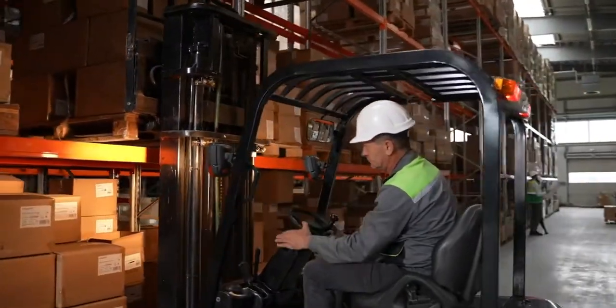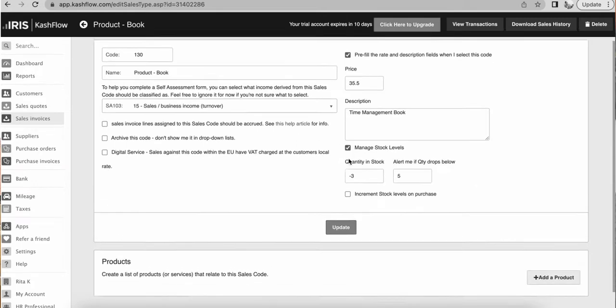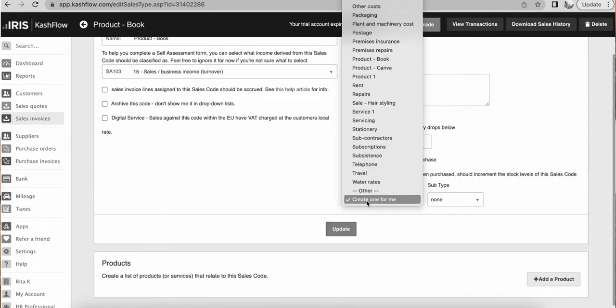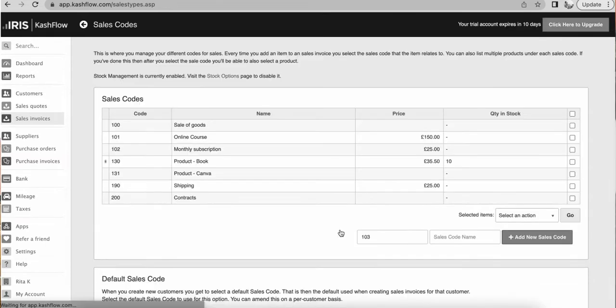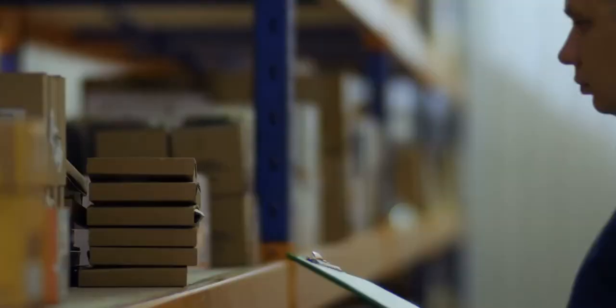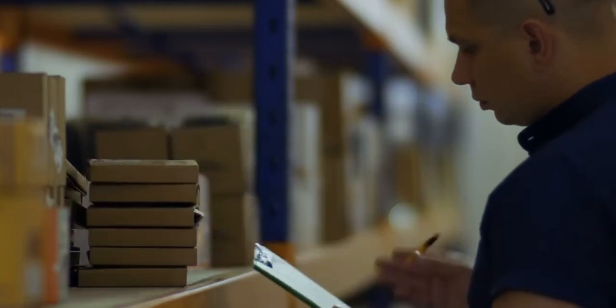So if you have a supplier invoice that you received for 5 units, when you record it in your KashFlow accounting software, it will record 5 units under that product group. On the other hand, when you issue a customer invoice, it will decrease stock levels. So if you have issued an invoice for 2 units, it will reduce to 3 items. And you will be able to easily see those quantities and perform a proper stock control process.